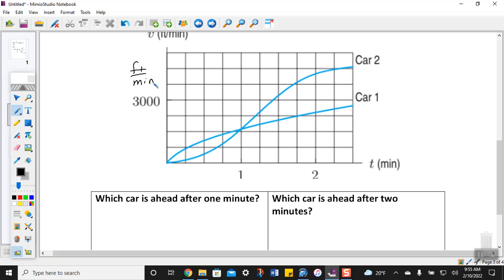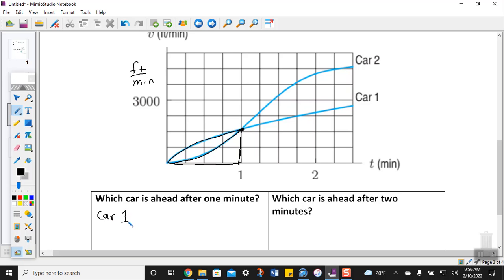After the first minute, R1 right here, my friends. This is where 1 minute is, right? Car 1 has only gone a distance equivalent to that area, isn't it? But wouldn't car 2 be that area plus, or basically, wouldn't car 2 be the bigger area? So is it whoever has the bigger area? Bigger area means bigger displacement. In a velocity-time graph right here, whoever has the bigger displacement is going to be further ahead. So which one of these cars, car 1 or car 2, is going to be further ahead? Car 1. Car 1 is ahead.